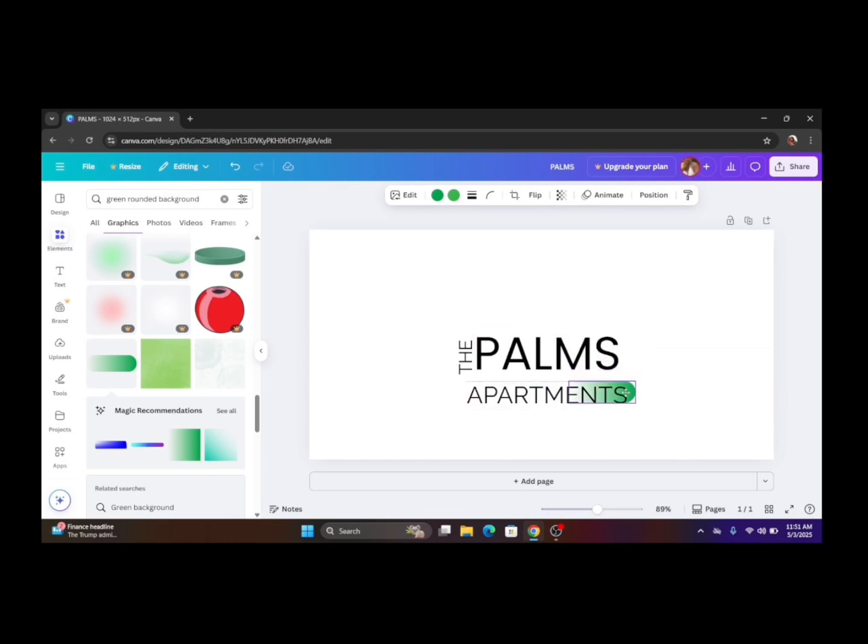And then I'm going to move it here. First, I'm going to take this and size it down. Okay. And probably be about right there. Okay. And we're going to stick it here.